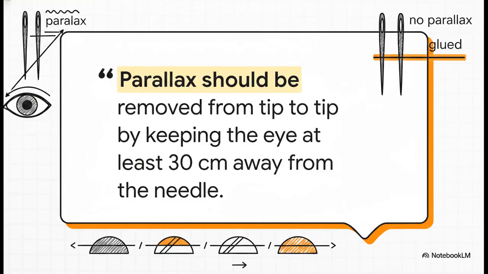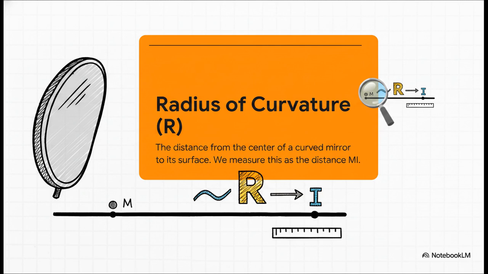So how do you know you've found that perfect spot? By eliminating parallax. You look at the object needle and its new reflected image, and you move your head from side to side. If they seem to shift and separate, you're not there yet. You keep adjusting the mirror until they move together as one, like they're glued together. When that happens, you know you've absolutely nailed the position. And just like that, we've got our unmeasurable value. The distance from the surface of the mirror to the position of our image needle, I, is the radius of curvature, which we call r. We've just turned a tricky optical puzzle into a simple distance we can measure right there on the bench.